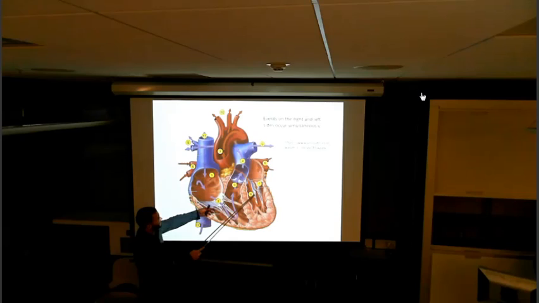Now these valves work a little bit differently from each other. Blood goes into the right ventricle here. The right ventricle contracts, and what does that do to this valve here? It causes it to close, like so. And what role do these chordae tendineae and these papillary muscles have at that point? They keep it from reversing back into the atrium. They are preventing backflow. These valves are all one way.